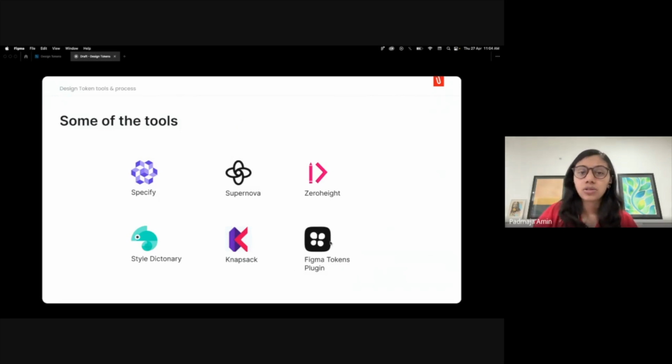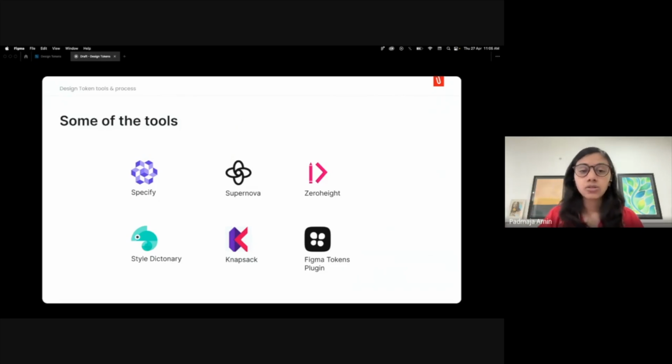This has been created recently, and I think it has been used by many people and their teams. It's not the inbuilt one, but the token plugin. This is a tool which allows you to create and establish design tokens. In Figma we store the different color styles, text styles, opacity, or even drop shadows.